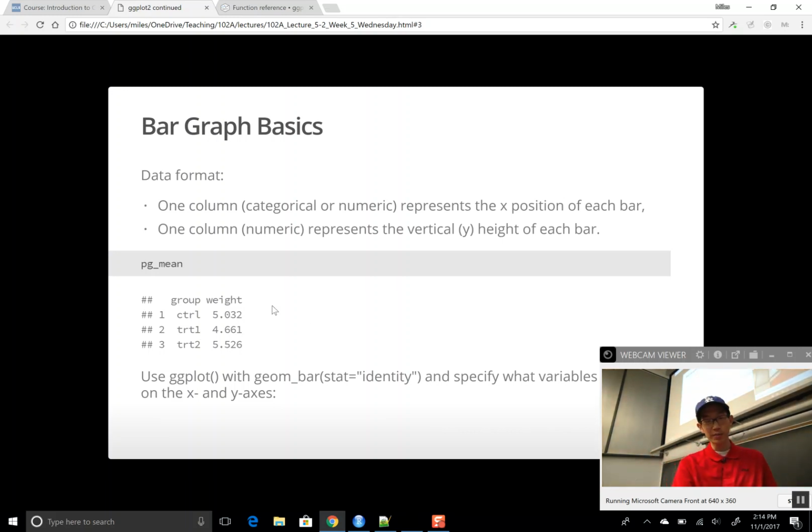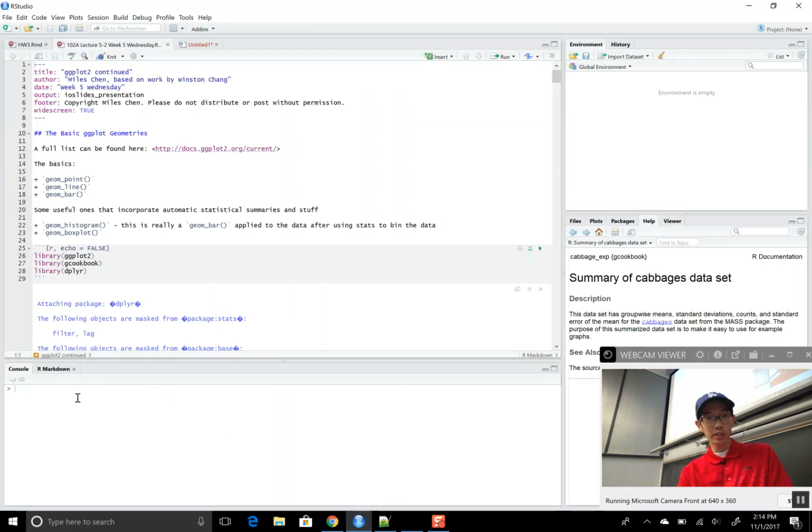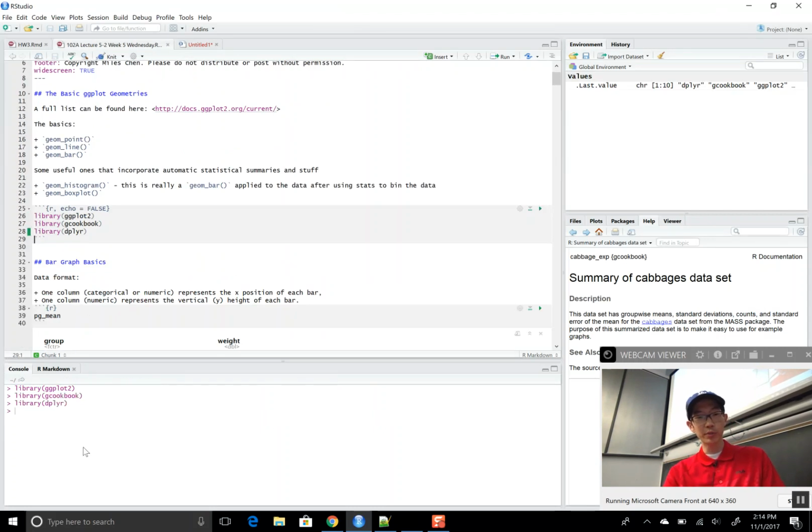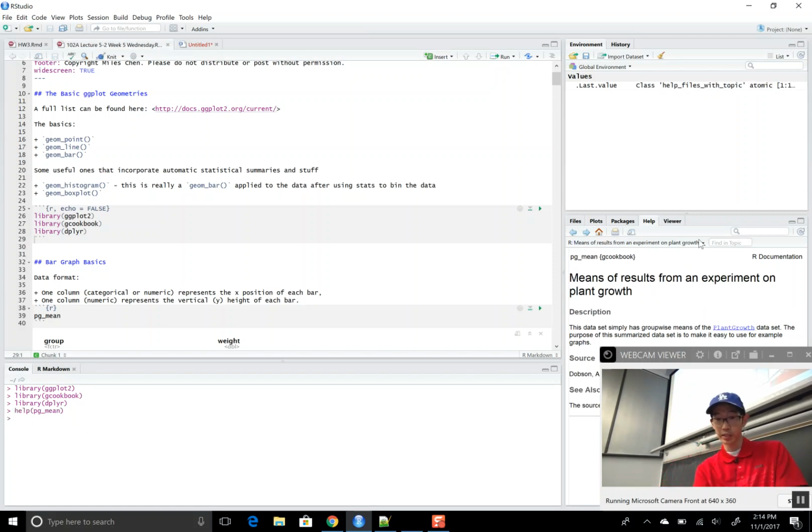This is coming from the data PG_mean, and this is after loading up the graphics cookbook library. So if you look at the graphics cookbook library and then you ask for help on PG_mean, it is the mean results to an experiment on plant growth.